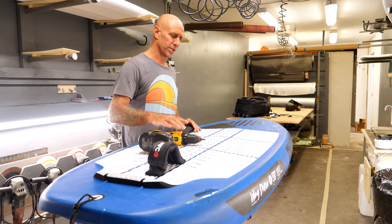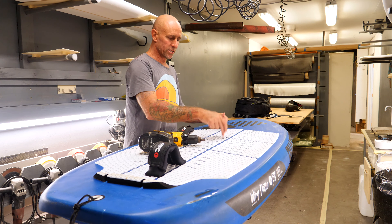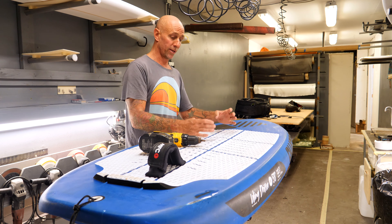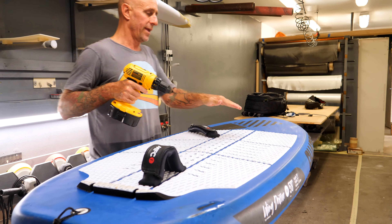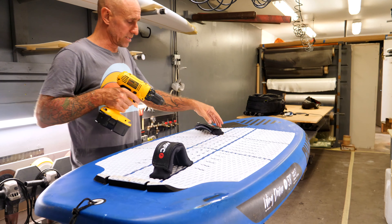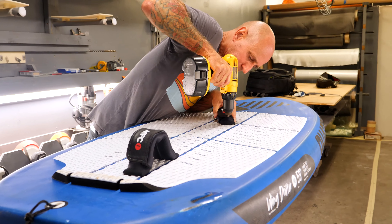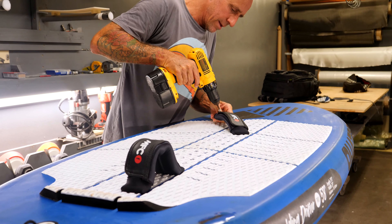Moving to the front strap — I wanted to explain the thought behind the front section of the insert pattern. Here we have one, two, three, four inserts that are centered. These inserts are so you can be centered over the board, whether you want to be regular or goofy. Then we have the option on the outside that allows you to be a little bit more offset from center and be regular or goofy. I'll set up as a regular in the center offset, so that your foot is canted forward and has the proper winging or SUP position with straps on.